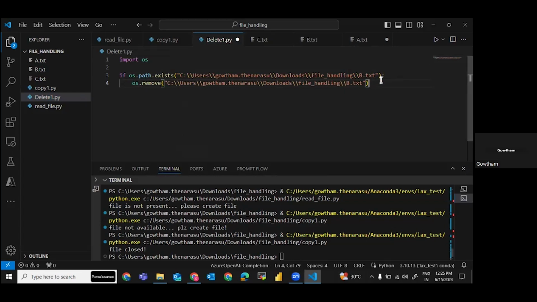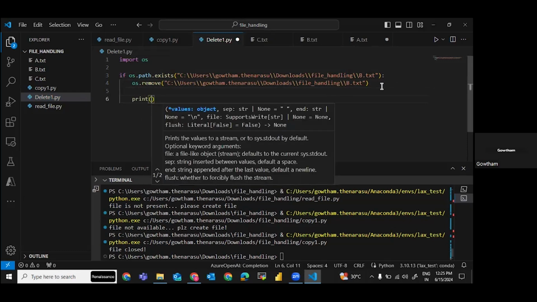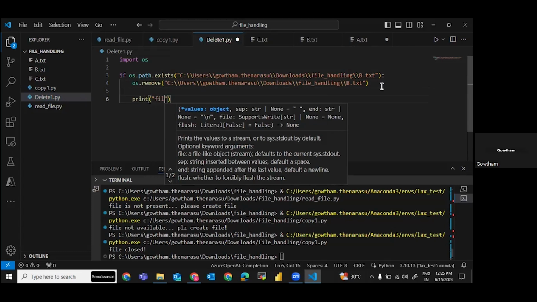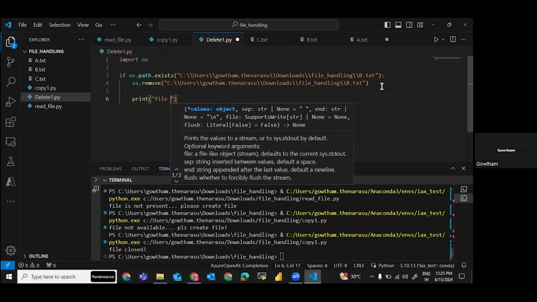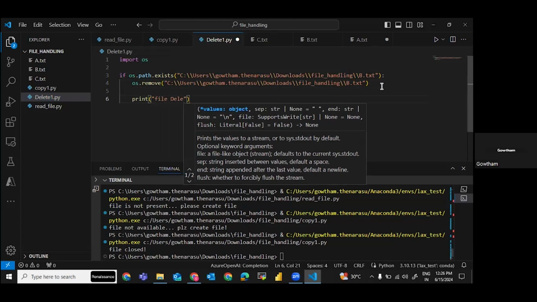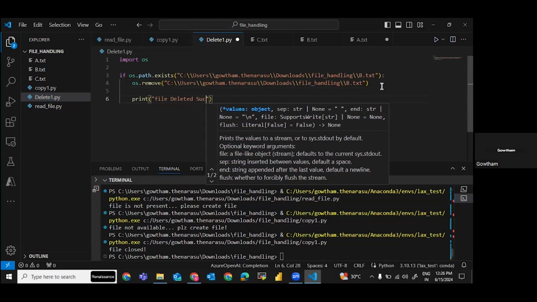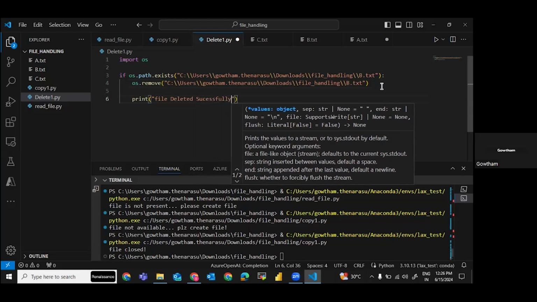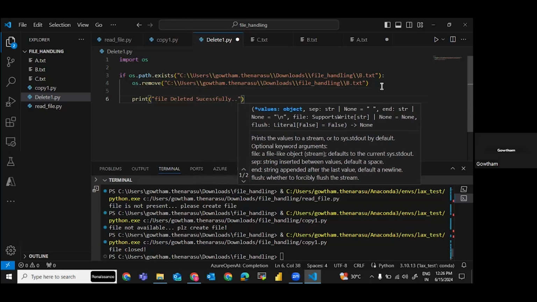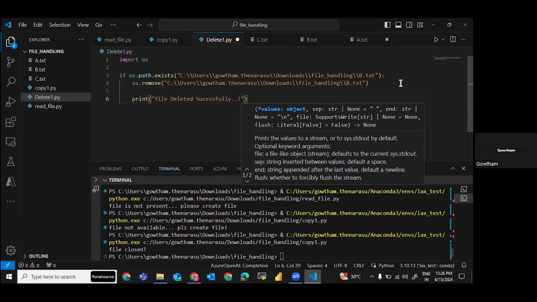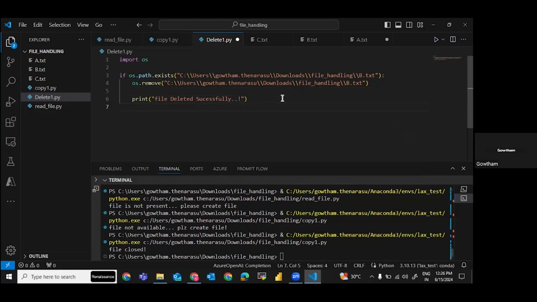This is the same way. Once we write this, just print it for our confirmation so that it will show in our console: deleted successfully. Okay, so this is the if, which means we have to say else.